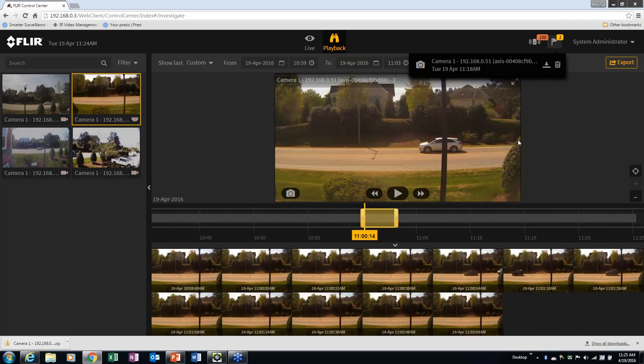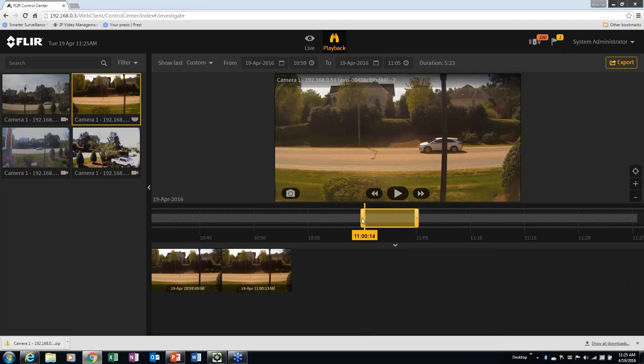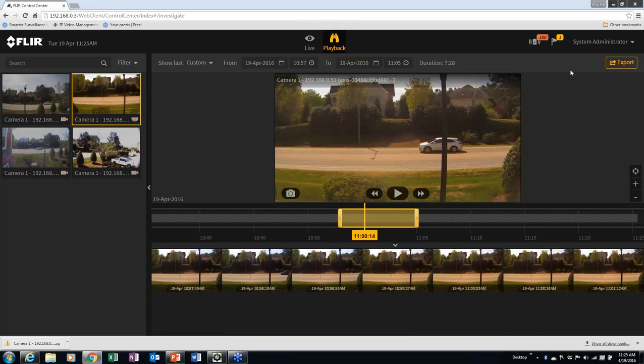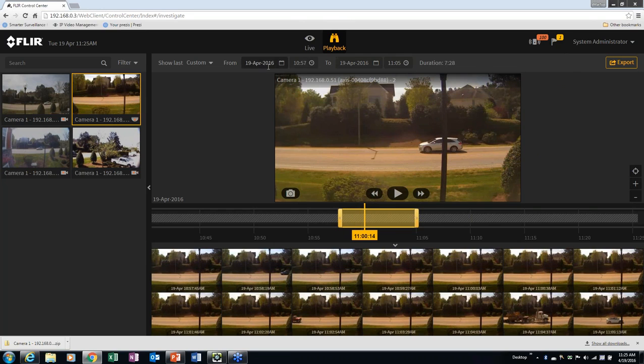So all of these will stay here until you actually do that. And again, I really like the addition of this little yellow slider bar here, especially for the exporting function. I don't have to go in and put in times and dates, and that's what you did have to sort of do on the initial version that we rolled out. So that's exporting. Again, very quick, very simple, very easy.